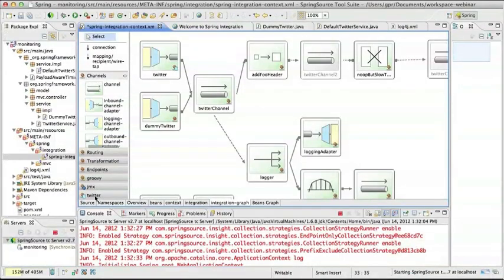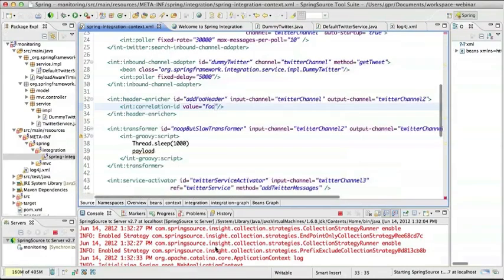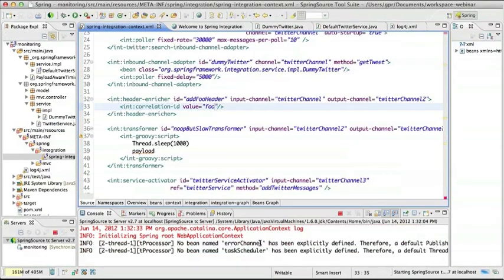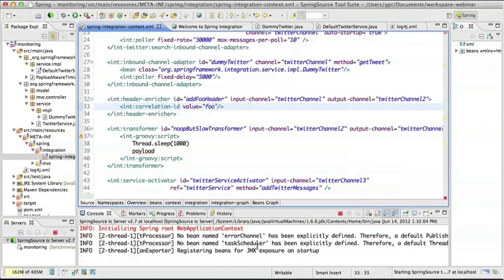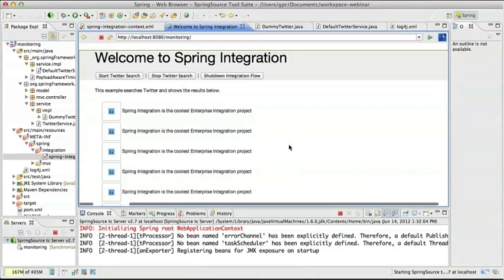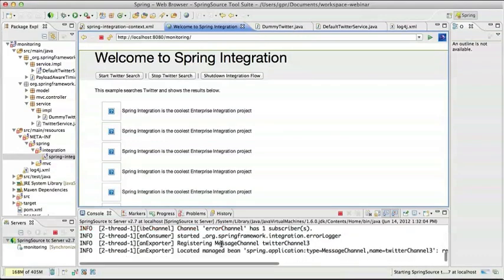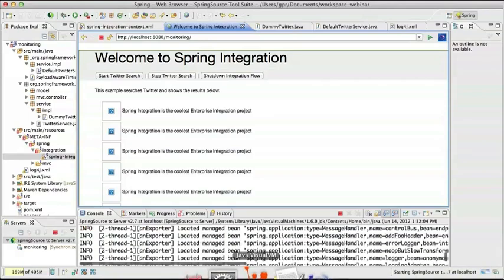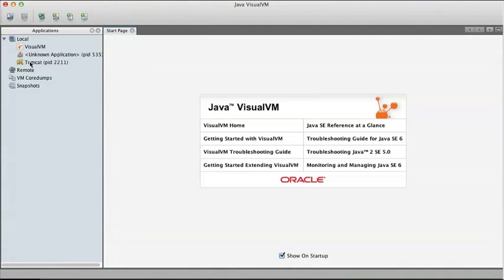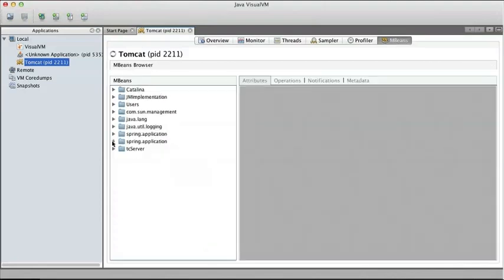So let's go back, and hopefully the application context is initializing here. Okay, here we go. While it's starting, we can take another look at the Insight server, and we should see that we now have two message sources.